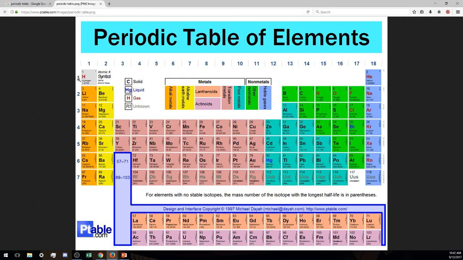And we can figure out which orbital based on what period the element is in. For example, hydrogen here is in the first period, so its newest electron goes in the 1s orbital. Whereas something like sodium here, its newest electron goes in the 3s orbital because it's in the 3rd period. Magnesium goes into the 3s orbital as well, as it's still in the s block, but it will be the 2nd electron in that orbital because sodium also got one.